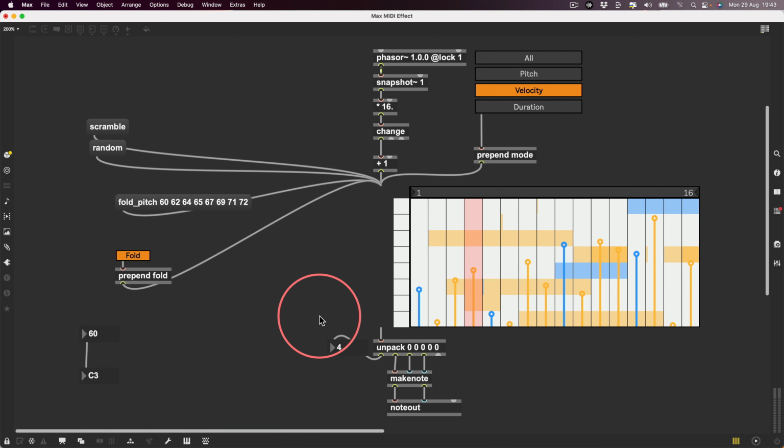Well, basically, currently we're going from 1 to 16. But what if we wanted to go from 16 to 1? What if we wanted to go 1, 2, 3, 1, 2, 3, 1, 2, 3, and then 2, 3, 4, 2, 3, 4, 2, 3, 4, and then 3, 4, 5, and so on? What if we wanted to create a sequencer where we're windowing through the sequence? Like the concept behind granular synthesis, where you set a loop point and loop through a tiny fraction of a sample, but you're also moving the loop brace.